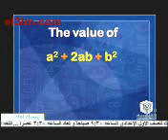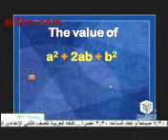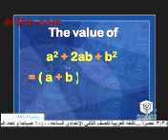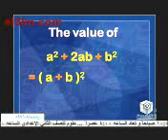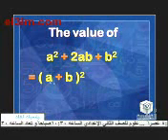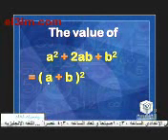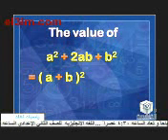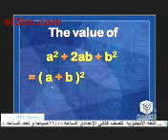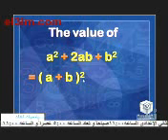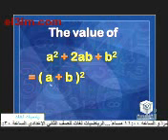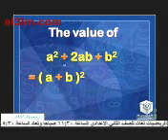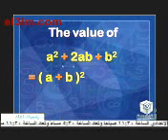the value of a power 2 plus 2ab plus b power 2. We can associate them to make a bracket a plus b all power 2. And we know from before that the expansion of this bracket is a power 2 plus b power 2, and the middle term will be 2ab. Now we can substitute a and b in this expansion, which will be easier than substituting a and b here in this expression.